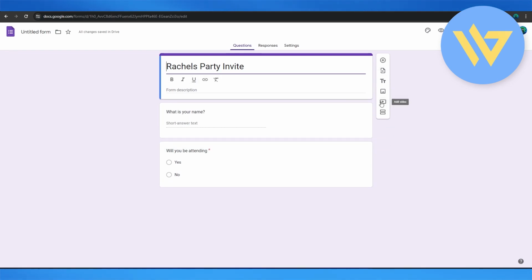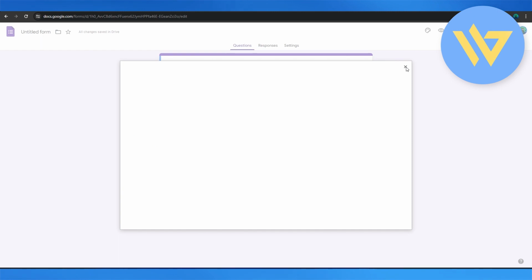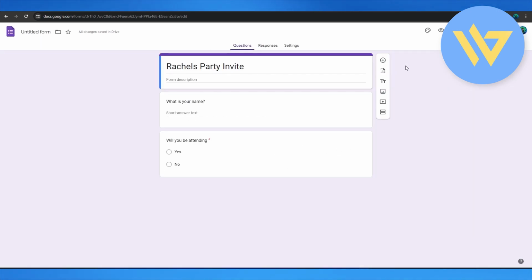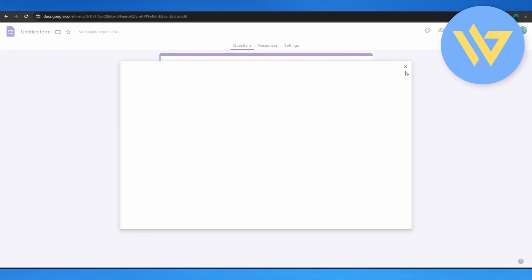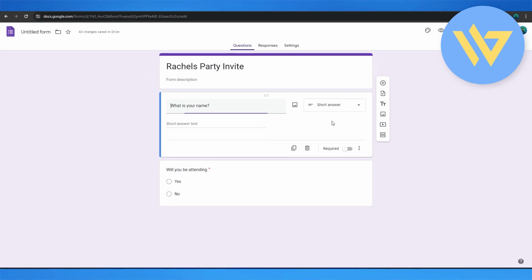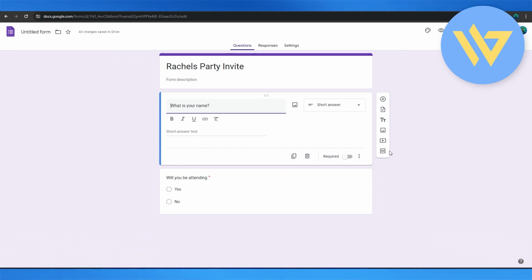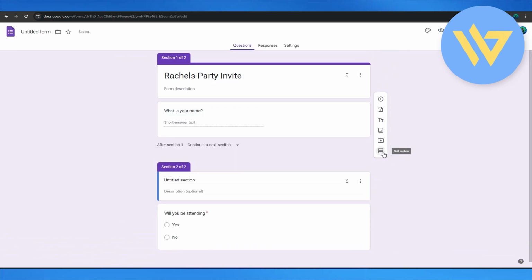You can also add images. You can add a video by clicking on this button right here, and it'll open up this pop-up where you will find all the resources. For right now it's still loading, I don't know why, but yeah, just simply click on whatever the block you want to edit, and you can add different sections over here.